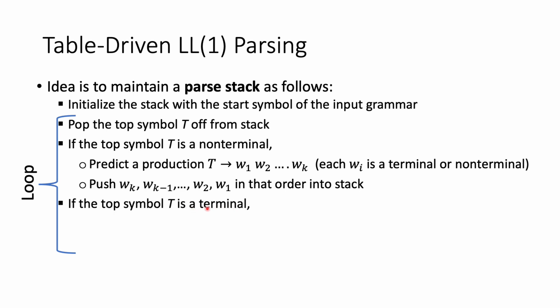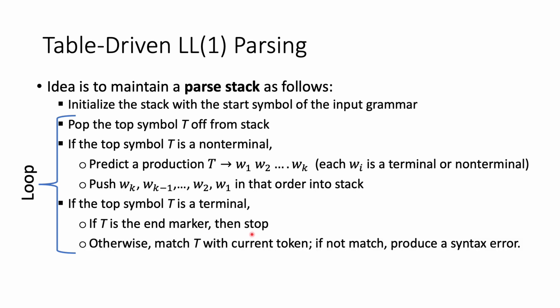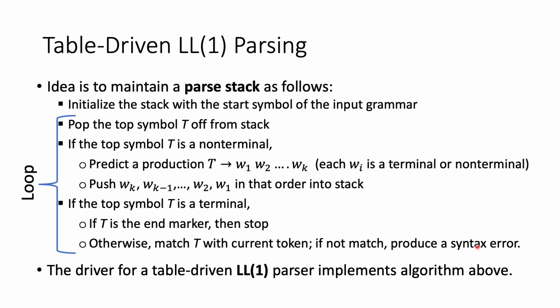If the top of the stack is a terminal, then we check if T is the end marker, such as the double dollar sign in the calculator language. And if so, then we stop. Otherwise, we match T with the current token. And if T doesn't match the current token, then we produce a syntax error. The driver for a table-driven LL1 parser implements this algorithm.